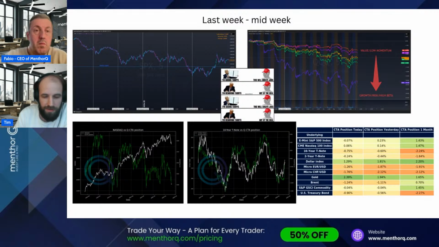If you bought SPX at the yearly beginning, and if you are a futures trader, the yearly open in futures, ES, I have the chart later. We can talk later about it. All good. And what we are seeing, this is the right chart on the upper pane, value and low momentum stocks. I mean, they got hammered down as well, but not as big as growth, risk, tech, high beta stocks.